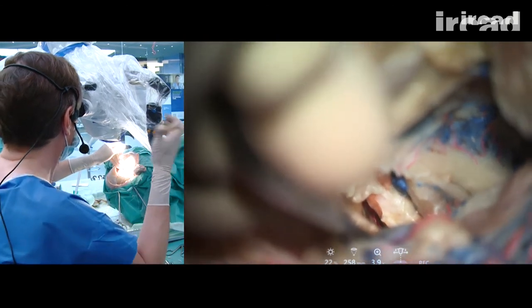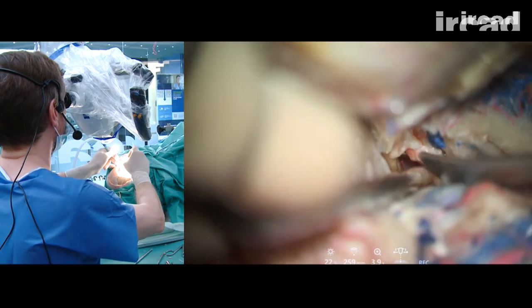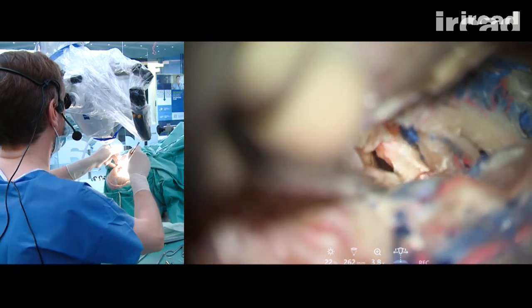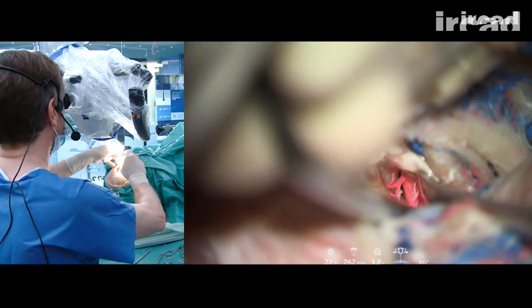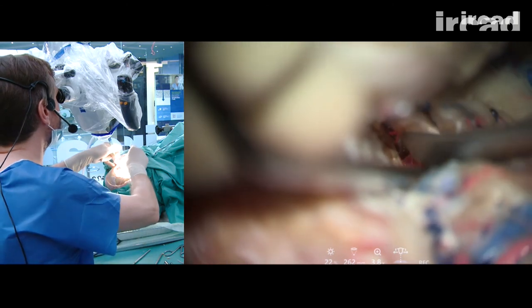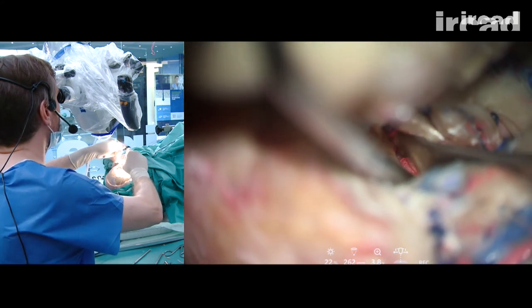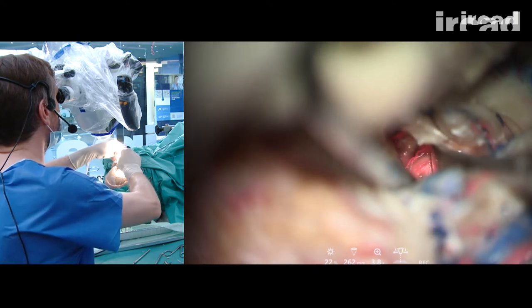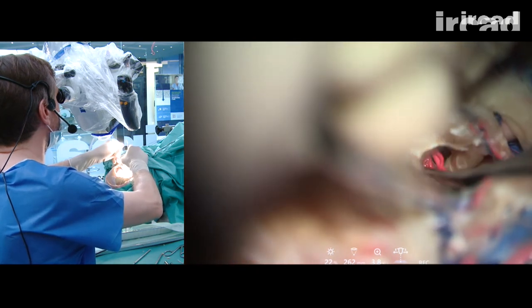And deep here is a stalk. Pituitary stalk seen between carotid artery and the optic nerve. This is the stalk. And this is, I guess, PCOM here. And I can see the basilar very deep here. I don't have much space, but this is basilar artery. Superior hypophyseal artery here. And this is PCA and PCOM, and here are the perforators. On the other side here, perforators, PCA. This is probably anterior choroidal.